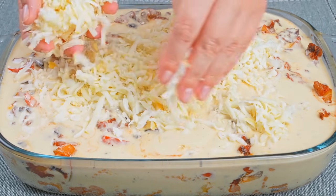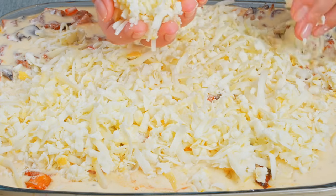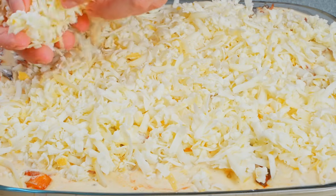Preheat your oven to 360 degrees Fahrenheit or 180 degrees Celsius. Place the casserole in the oven and bake for 30 minutes until the top is golden brown and bubbly.